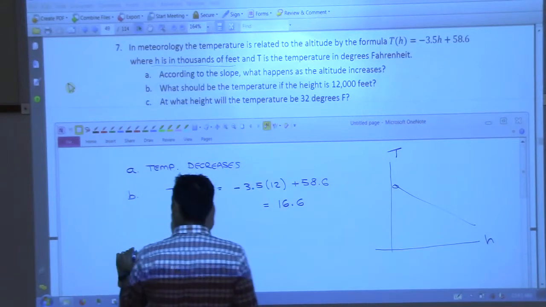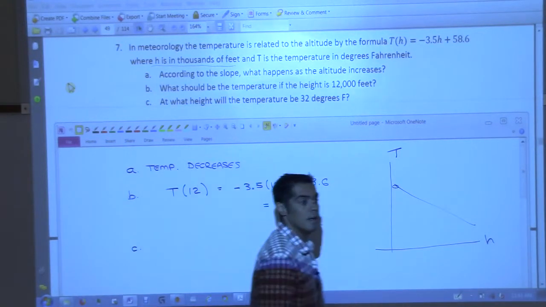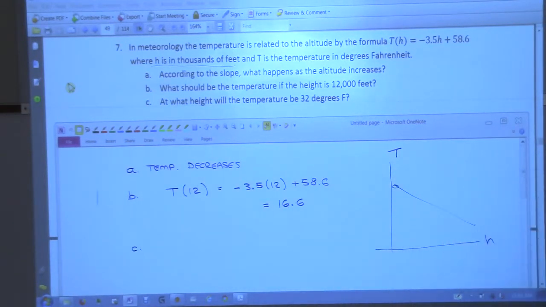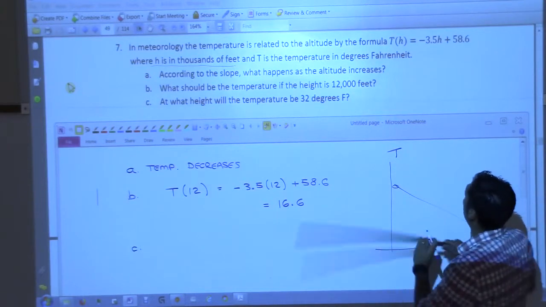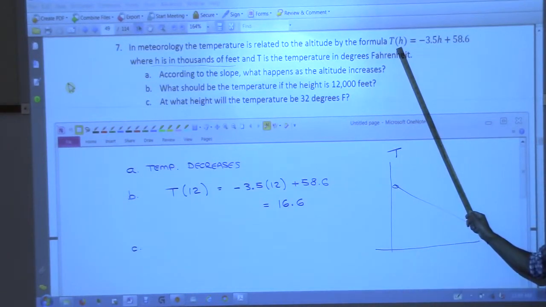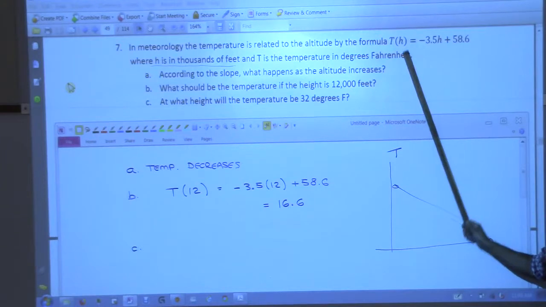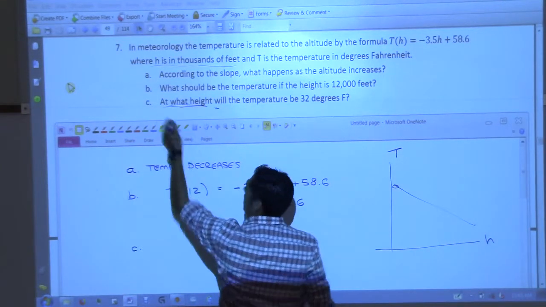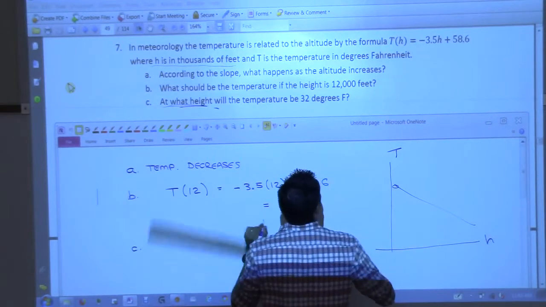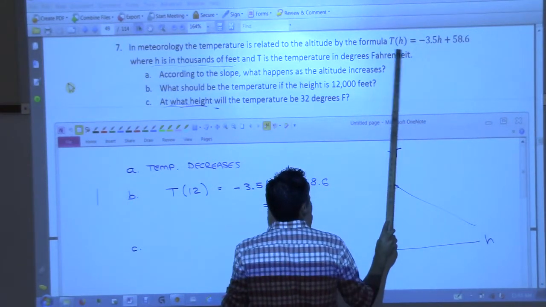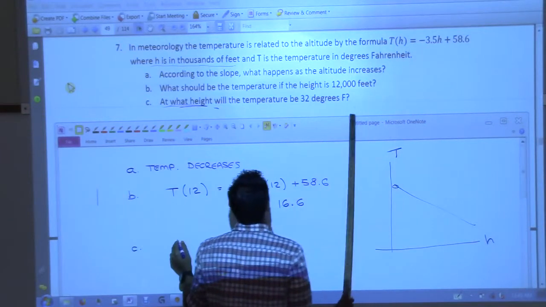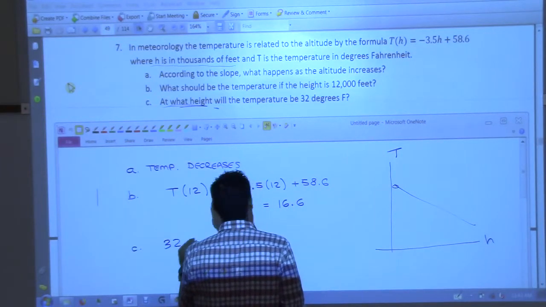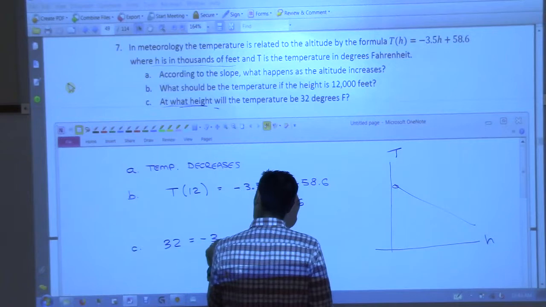All right, part C. So who's up? I just plugged in 32 for like the y value. So on this equation, you replace this side right here with 32 degrees. That's right, because this time they give you the temperature, and they're asking what height. So you're trying to solve for h. Here's your equation. You've got to replace this side of the equation with the temperature, which is 32 degrees. And had you finished solving that yet?